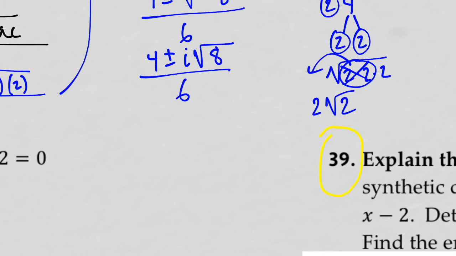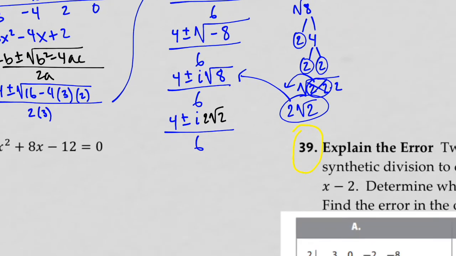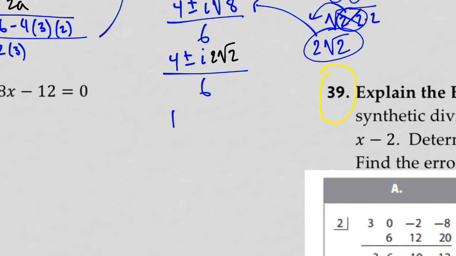Alright. So using that, I'm going to replace that radical 8 with 2 radical 2. Here's what you have. 4 plus or minus. The 2 comes outside, right? This is what I have. I, and then the radical 8 is 2 radical 2, all over 6. Now this just looks weird, the I before the 2, so I'm going to just flip them around. It's the same thing, so it's 2i. 4 plus or minus 2i radical 2 all over 6.